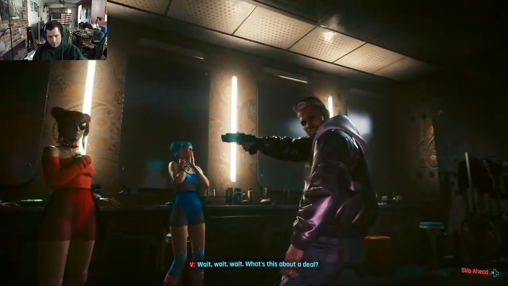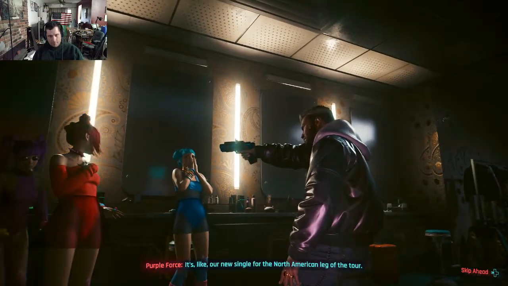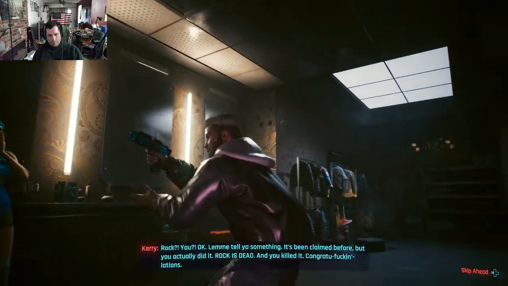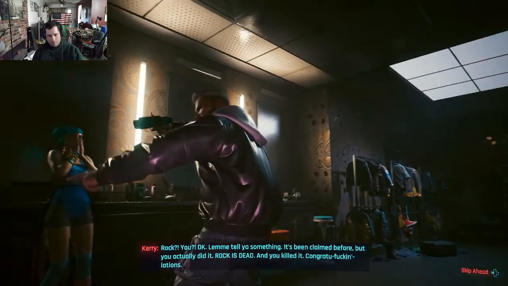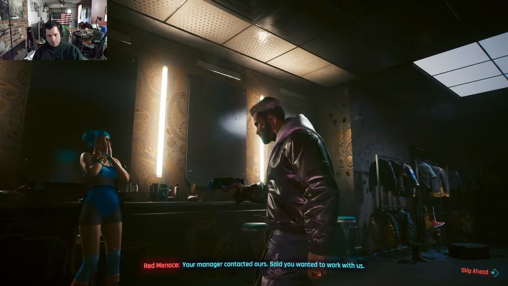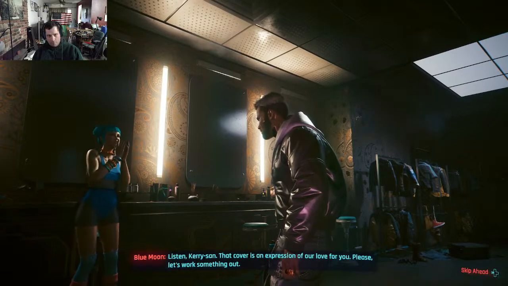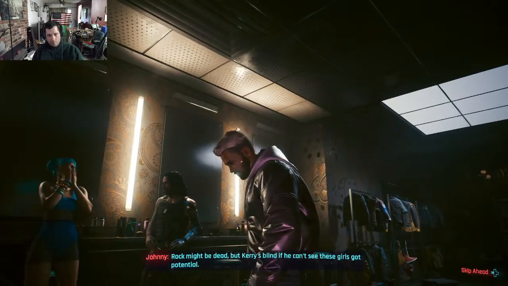Wait. What's this about a deal? We signed a deal with MSM to play Carrie-san's user-friendly. It's like our new single for the North American leg of the tour. Over my dead body! But we're going to bring your rock into a new era. Isn't that what you want? Rock? You? Okay, let me tell you something. It's been claimed before, but you actually did it. Rock is dead, and you killed it? Congratulations! Your manager contacted ours. Said you wanted to work with us. Kovacek? The fuck? He never even asked me! The fucking corpo cuntbag! Listen, Carrie-san. That cover is an expression of our love for you. Please, let's work something out. Rock might be dead, but Carrie's blind if he can't see these girls got potential.